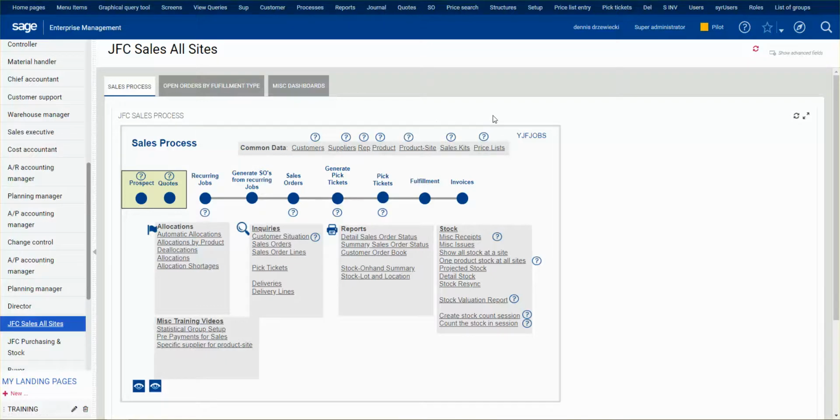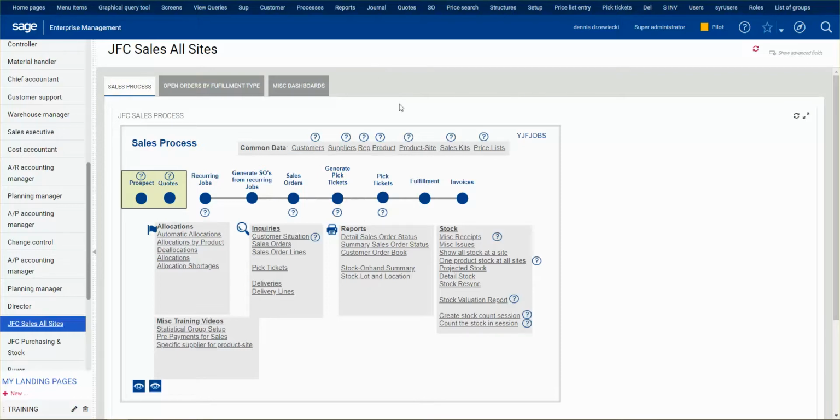In this video, I'm going to take a look at how to create a back-to-back order. And what that means is we're going to create a sales order and then generate a PO from the sales order. So there's two ways to do that. One is direct back-to-back, and then the other is receive and ship, like a normal purchase order. We'll take a look at both. We're actually going to execute the PO, receive, and ship.